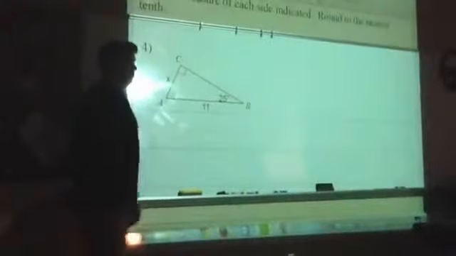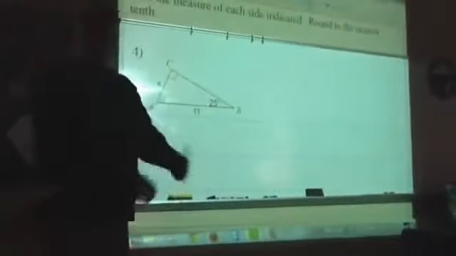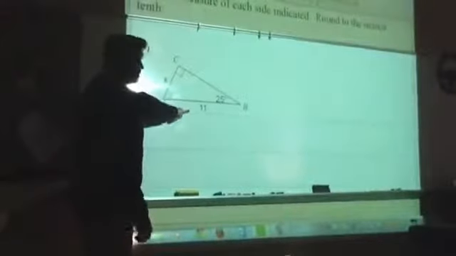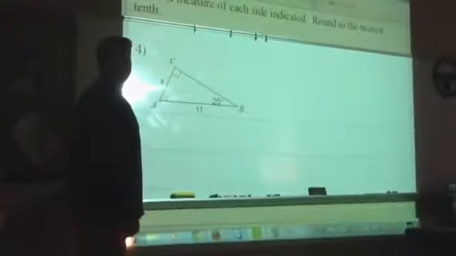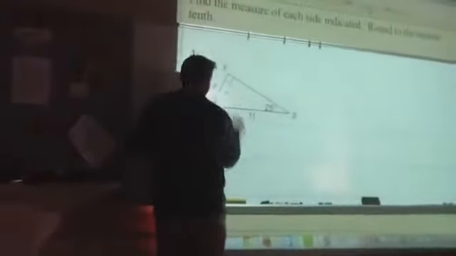Look at the angle. You can use whatever you want to use. Here's your angle, 25. What 2 sides do you have? Well, there's the hypotenuse. So I know it's going to be sine or cosine. Do I have the opposite side or the adjacent side? The one that's across from the box is the hypotenuse. The one that's across from the angle is the opposite. So I have the opposite side and the hypotenuse. So I'm going to use sine. Well, I set this up. It equals the opposite side, x, over the hypotenuse, 11.